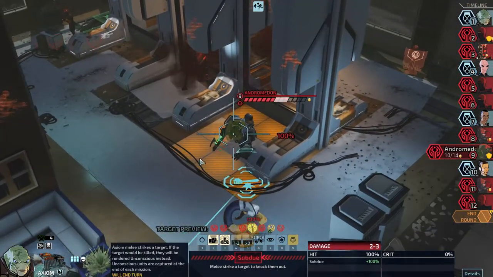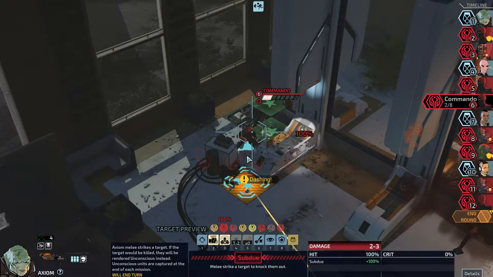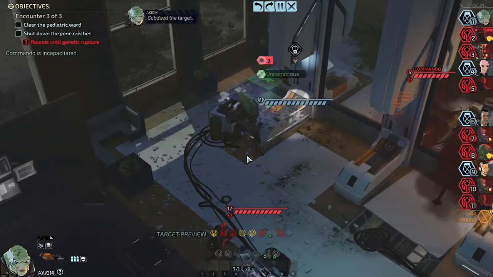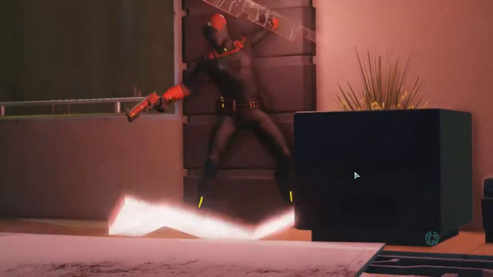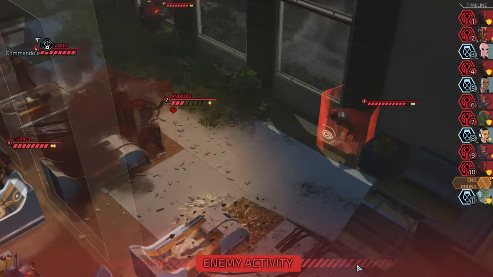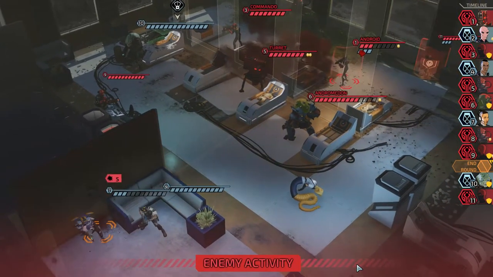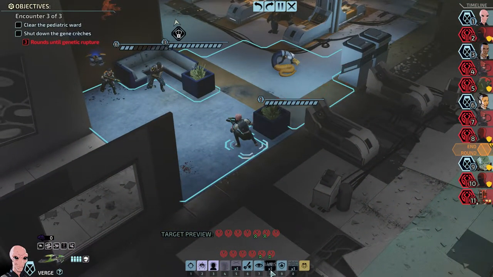Okay. Oops. Right, so we can get rid of him with Subgeo. Subdue the target. Oh shit, I forgot to promote Terminal! Oh god. Okay, whatever. Yeah, of course you can hit us from a mile away. That's fine.